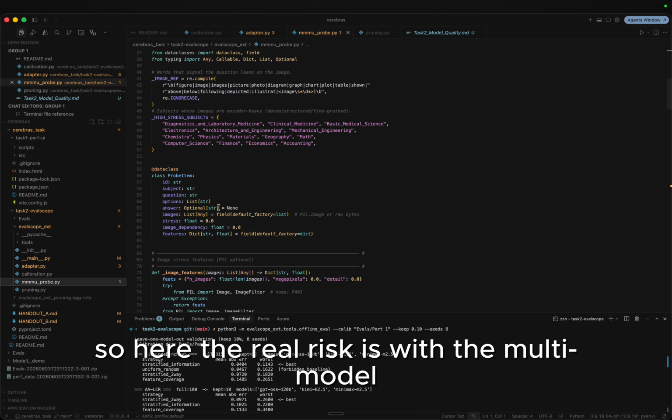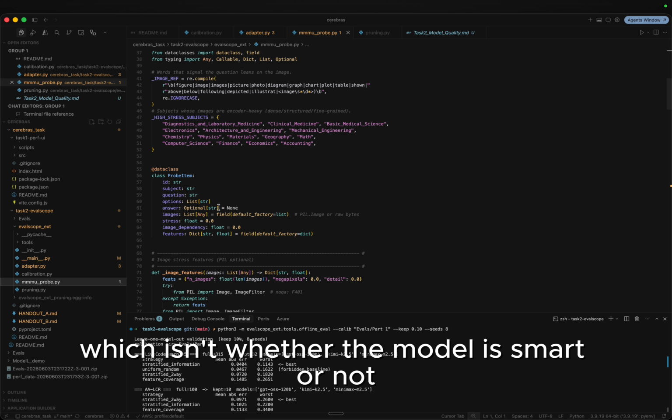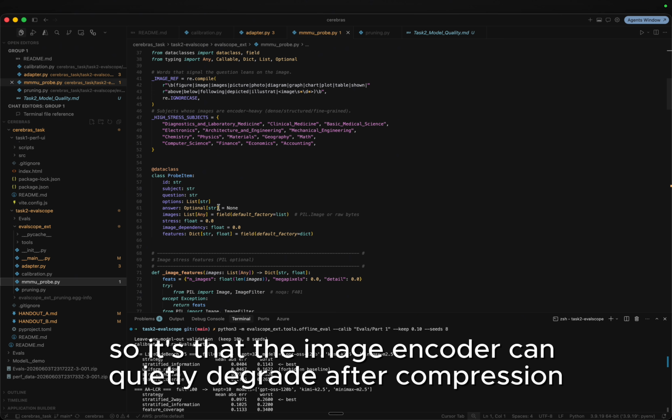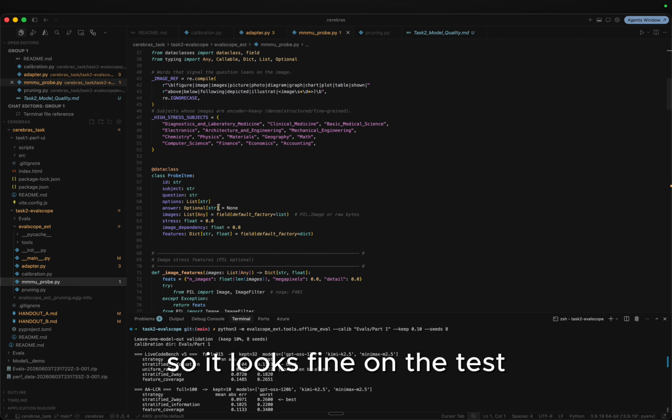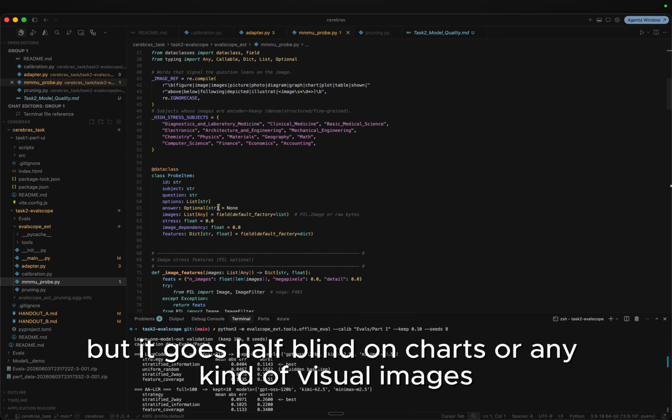So here the real risk with multimodal isn't whether the model is smart or not. It's that the image encoder can quietly degrade after compression. So it looks fine on the test, but it goes half blind on charts or any kind of visual images.